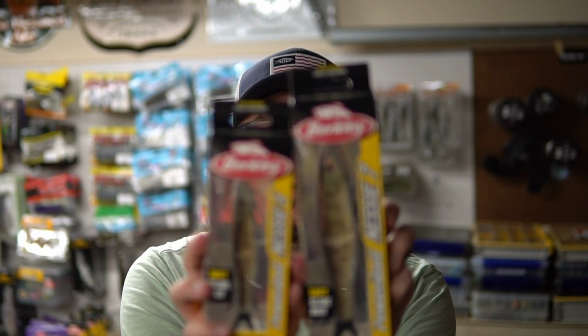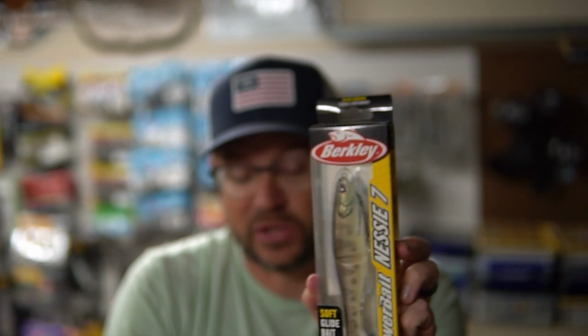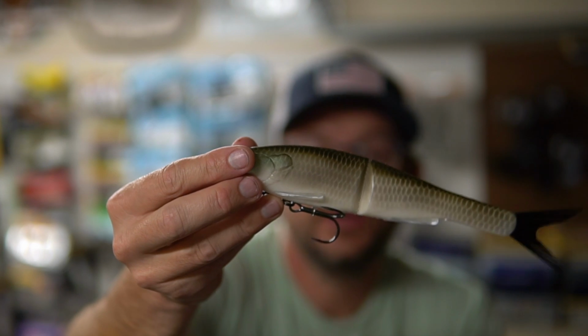Now again, since they are smaller, they are also a lot harder to cast. I was fishing all of these on just kind of a heavy jig rod. There's no real need for a big swim bait rod because they're not that big, really. Even though this is a 9-inch bait, it weighs about 2 ounces. You can get by with a pretty standard heavy or extra heavy rod, 20-pound test fluorocarbon. I haven't experimented with mono or anything else to see how it performs with those kinds of lines. Just did it on 20-pound fluorocarbon.